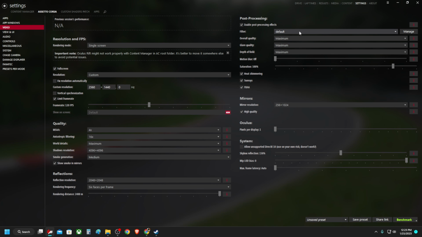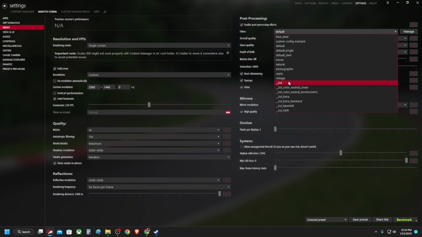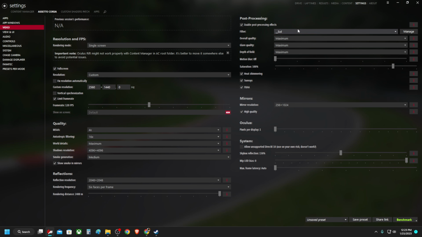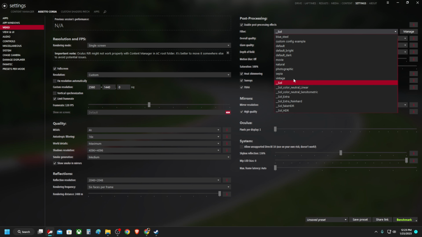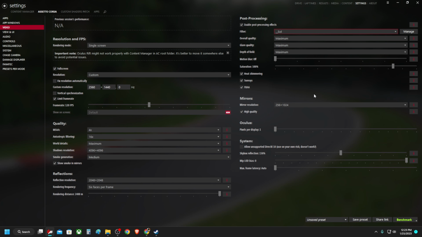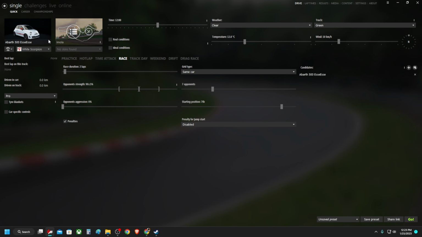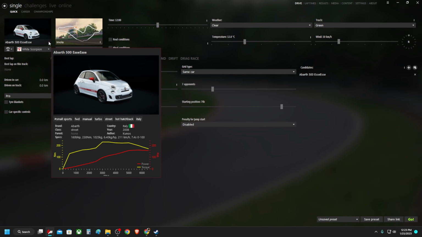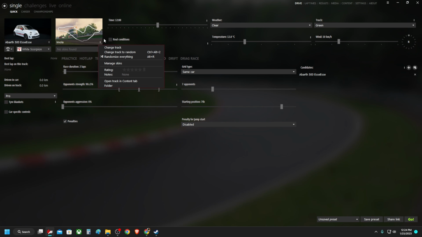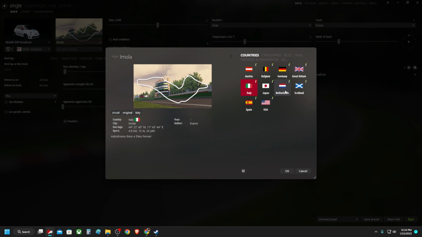Now as for Soul, again you go here and you will see default, it's not changed yet, although we set it on the Custom Shaders Patch, or CSP, but we need to go here to the filters, and then here we can change the Soul that you are going to use. You can go with whichever you prefer. You can change this from the game also, but you can change it from here to see if the version has worked or not. Then you can go to drive, select your car here from the menu if you want another car, and here from the menu if you want another track.